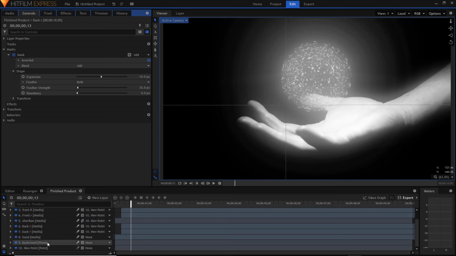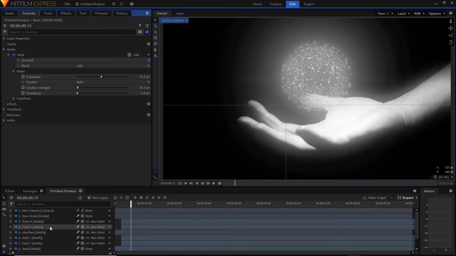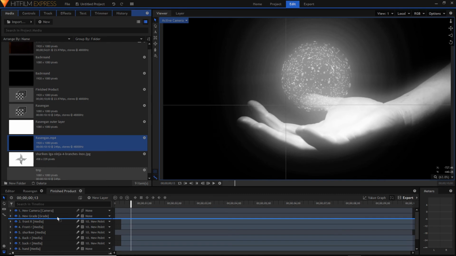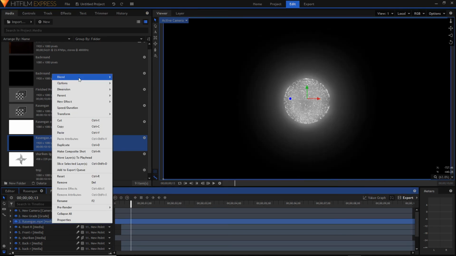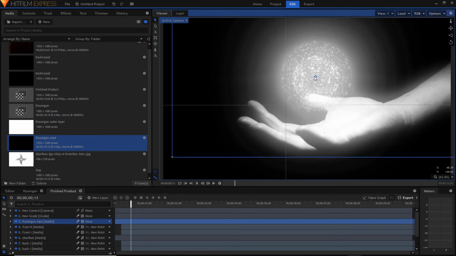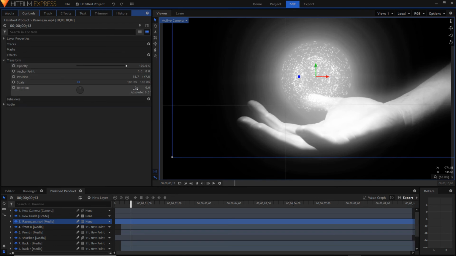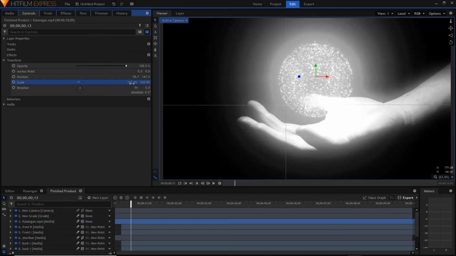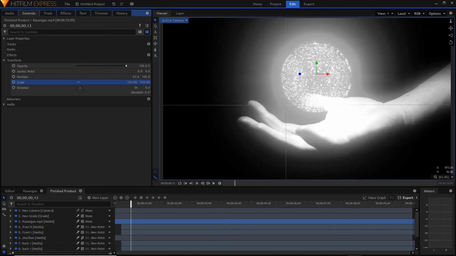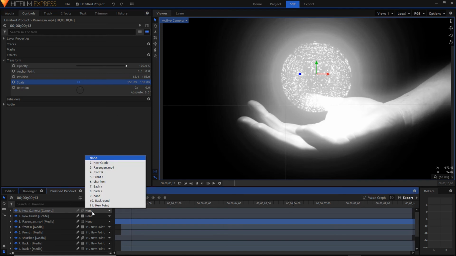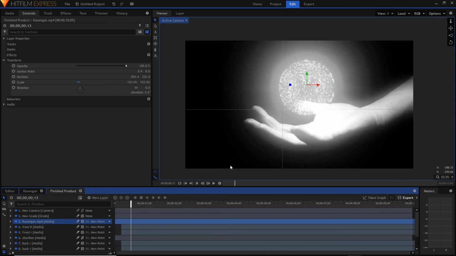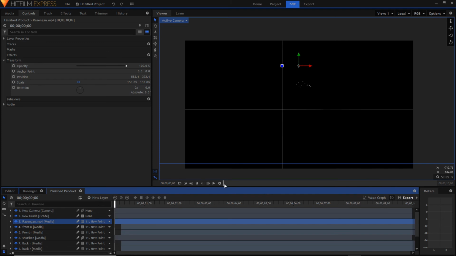Now it's also looking a little bit see-through or small. There aren't enough chakra particles. So what we can do, let's basically go to our media again, take our Rasengan and bring it back to the top here, and we're going to change the blend mode to add, and we're going to just put it on top of everything. We're going to scale it up, and then we are going to parent it, sorry, not the camera, the Rasengan. We're going to parent it to the new point. And there we go.